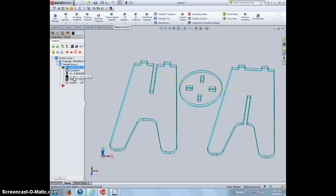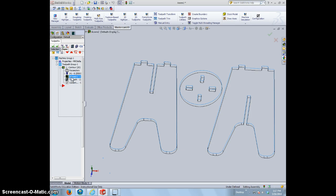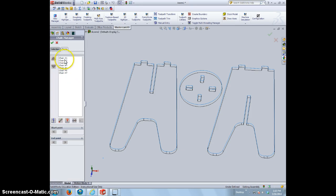We go to our chains, and what we can do is reverse the direction that the bit goes around. Instead of it going counterclockwise, with the bit on the right side or the left side of the line, it'll switch that. So we go to geometry, and this oftentimes will slow your computer down. But once it opens up, we're going to go through our chains, and it's probably the first chain that we need to do for this one here.